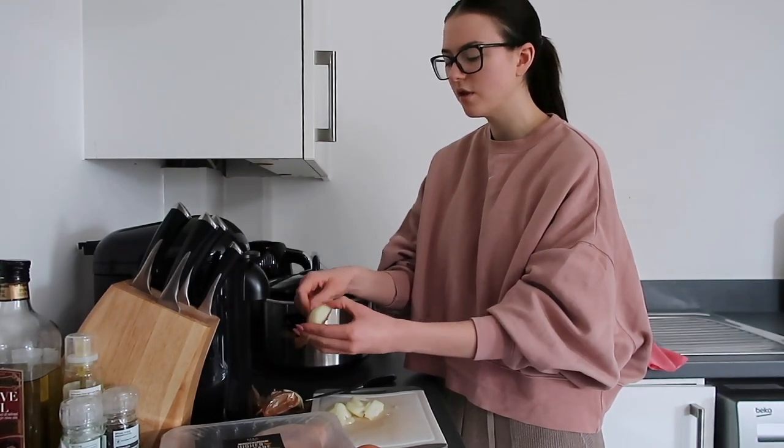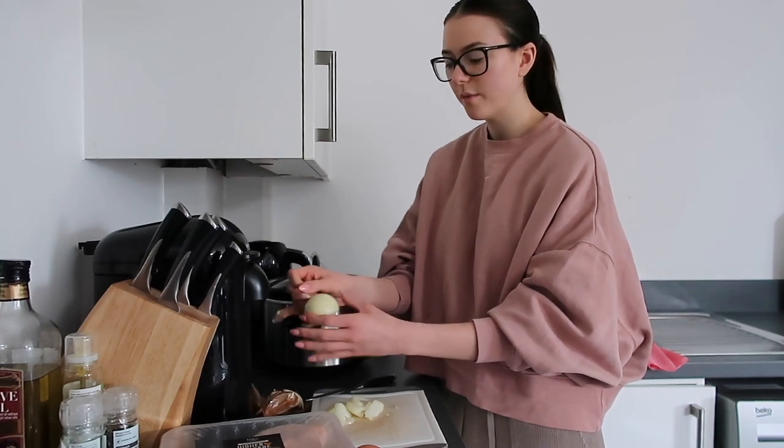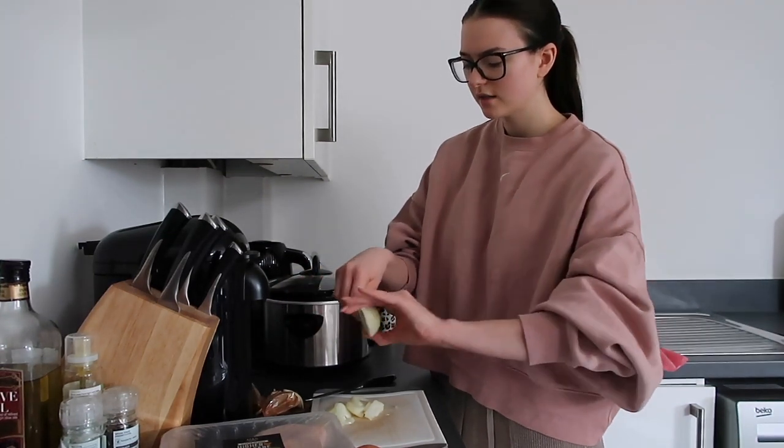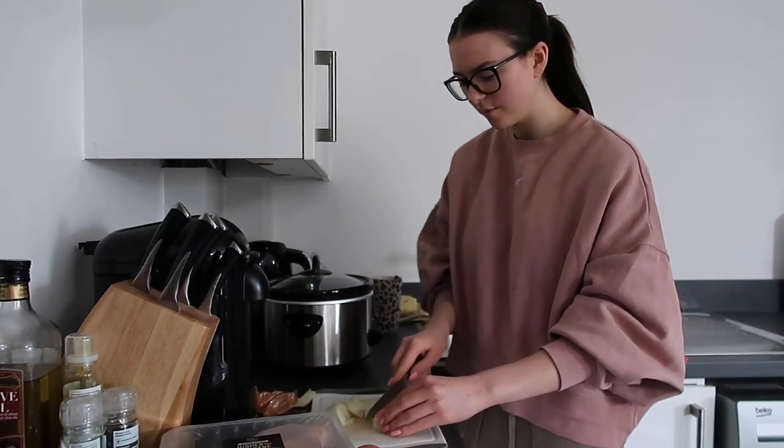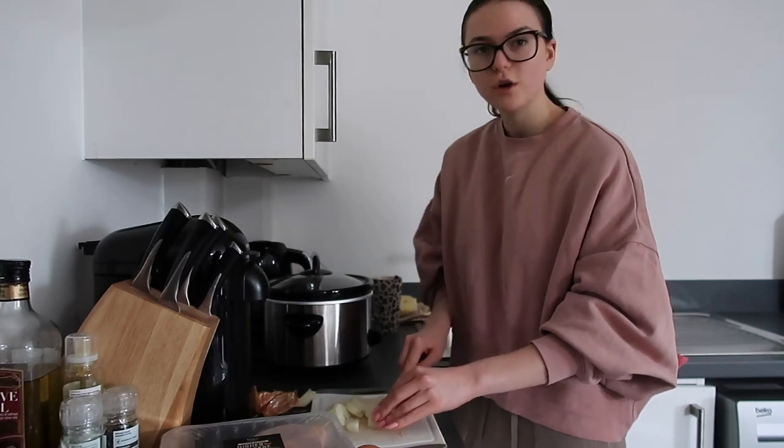I saw them in M&S because I've seen people do it online. And they were literally like £1.20. They were so cheap. So I was like, show you what, I'll give it a go and I'll see what they're like. And my boyfriend actually really prefers the brown meat, so what a cheap date.